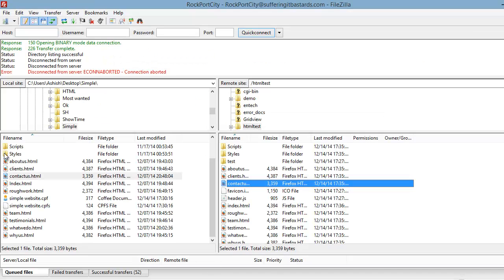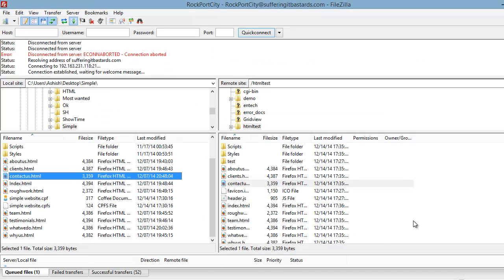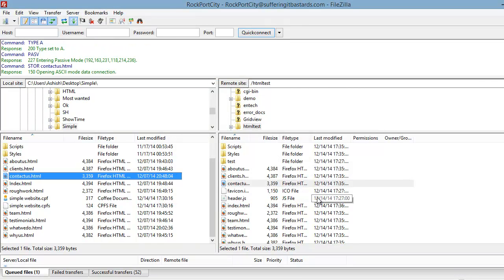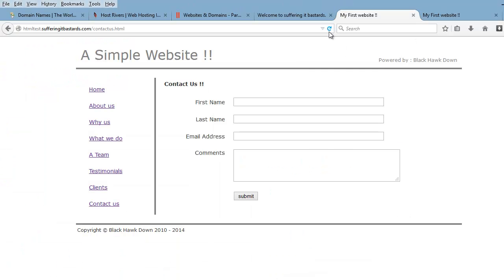Now using FileZilla, I will simply move my contact us file over here onto the right hand side. I will say overwrite, and once the transfer is completed, I will come here and refresh my page. So you can see the changes we made locally, which moved to the server via FileZilla, are appearing over here, right? This is the kind of thing we needed.